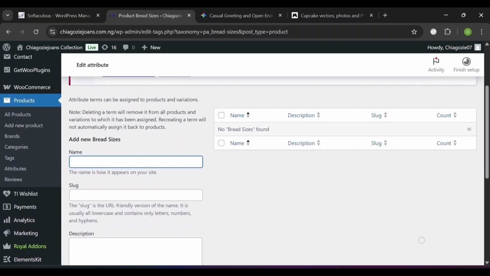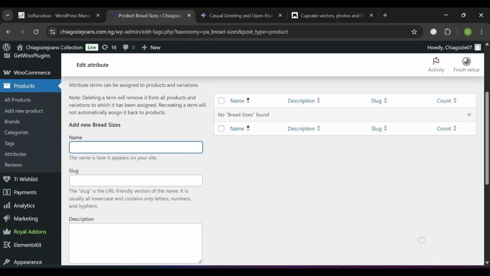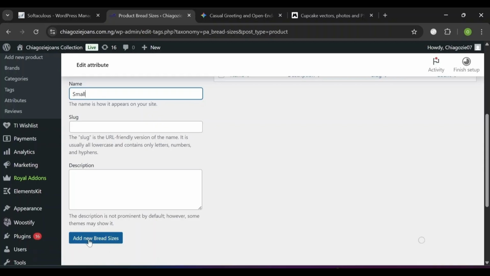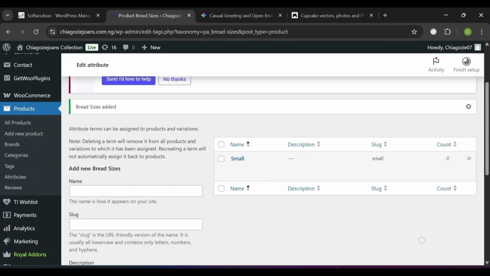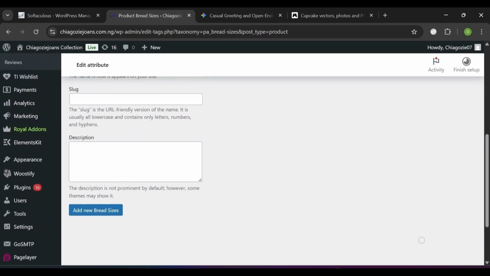Now for these bread sizes, I've explained what attributes mean. Let's say this is a small size bread. You can type it here, small, and then we click add new bread size here. Then we can type in medium, scroll and click on add new bread size.